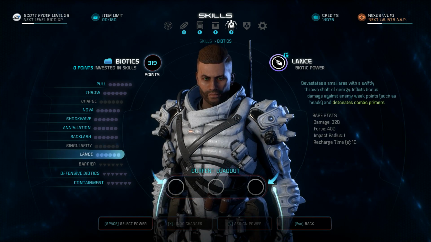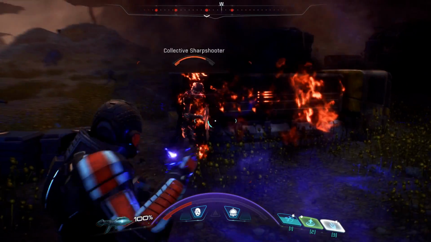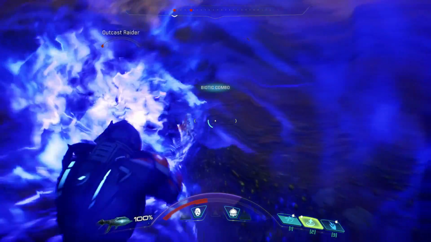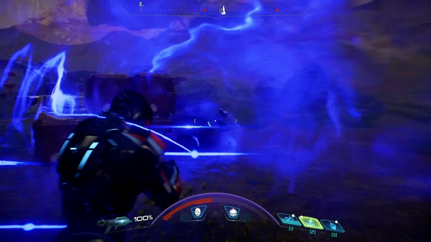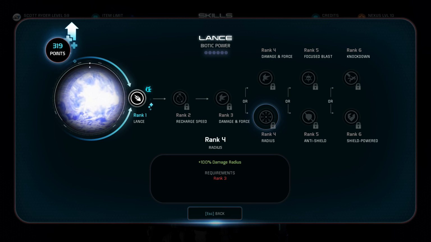Lance is the next ability I'm going over. It's similar to throw when you tap throw. Most of the difference comes from the fact that Lance does some good amount of damage. In rank 4 I would go with damage and force. Radius is something that is not necessary over here. Most of the time we will use Lance to detonate combos.